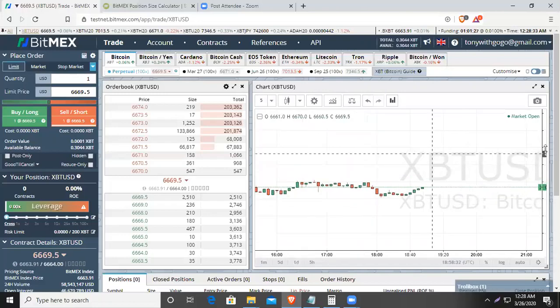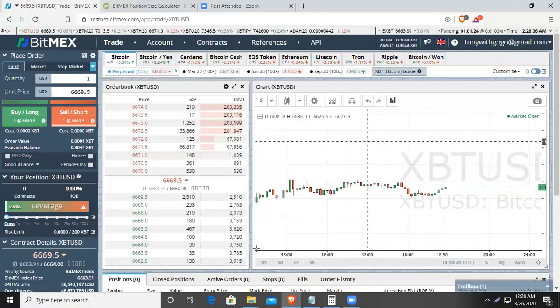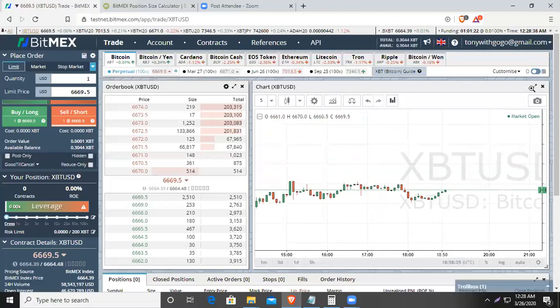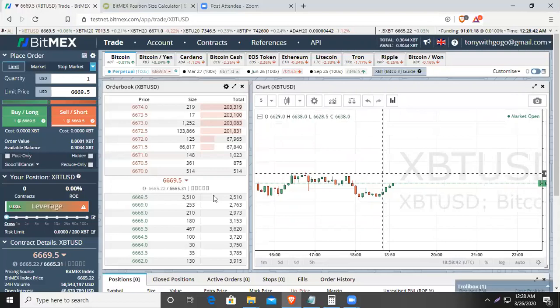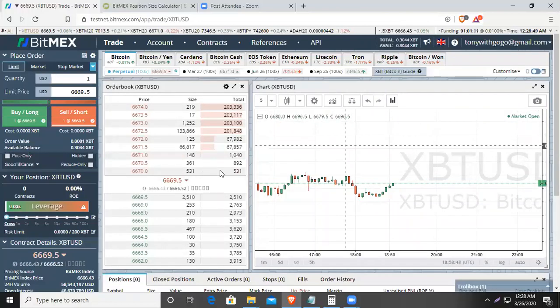Let's suppose my position is at 66.69. I want to long this, and I want to target this. If I need anything, I will have to open TradingView, so I'm just taking some figures out there. Let's say I want to long 66.69, and I want to invest 1% from my account, but I want to trade with 0.3 Bitcoin.